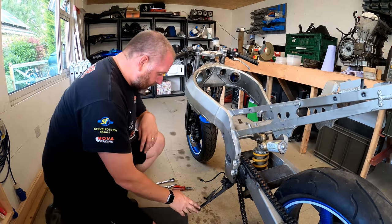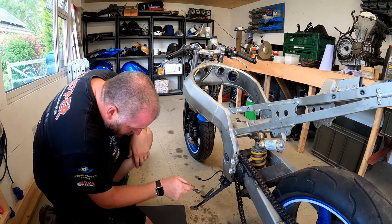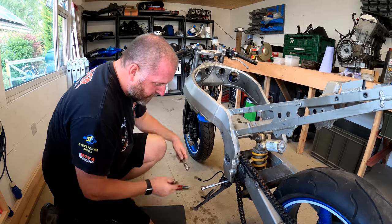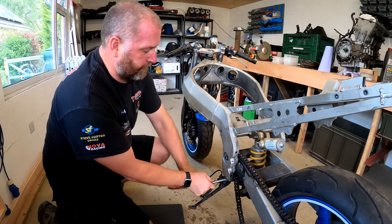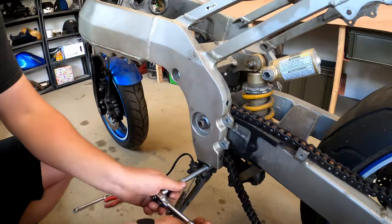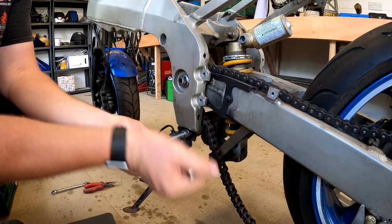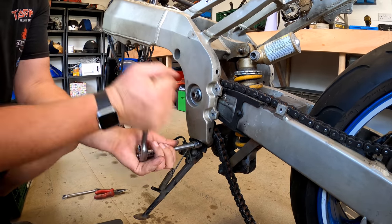And then we can look at this side stand. Now, 14mm bolts, there's two, one there and then one just there. Unfortunately, because the switch is in the way, you can't get a socket onto that one, so I'll have to do that one with a spanner. But you can get into the one on this side. I mean, you can just strip the switch off if you want. So I'm just going to leave it as one whole assembly and hopefully I'll be able to get it off with a spanner.